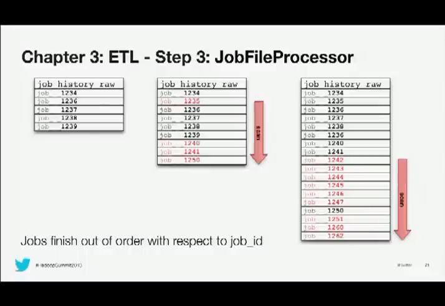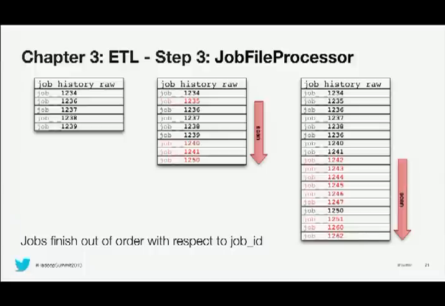Now, intuitively, your jobs will move forward and the IDs will increase as they go on, but it ends up being slightly more complicated than this. So I'll explain that in a little bit more detail. What you're seeing here is 3 views of the same table over time. So all the way on your left-hand side, you see the table how it is after the first run that I just went through. You see the jobs that have been completed in black. Now in the middle, you'll see the same table, but maybe a little bit later, maybe 10, 15 minutes later when you're going through your run again.